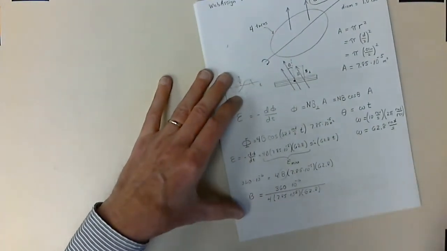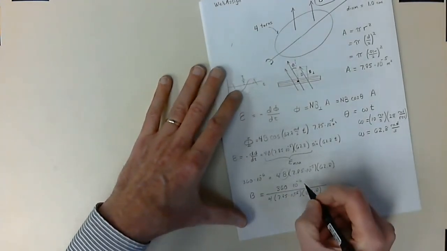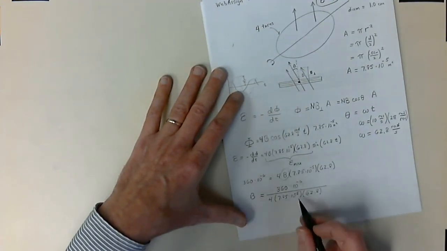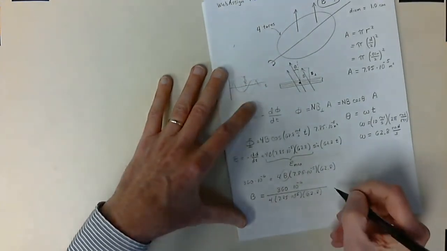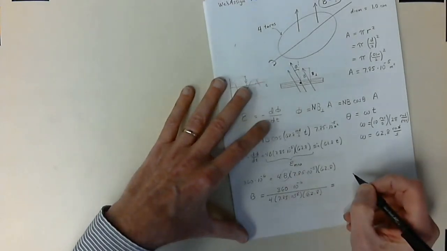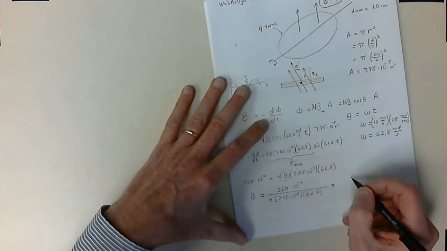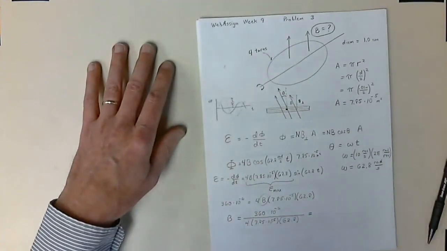And I don't think there's a lot of point in putting the units in here. All we would do is disappoint Joel one more time. You'd have volts up here, and N doesn't have units. 7.85, I think, is square meters. Volts per square meter per, well, volt seconds per square meter is what you'd end up with. This, if you multiply it out, comes out to the correct answer, which I don't have written down here. But anyhow, I did check it earlier, and it works. So there you go. That is problem number 3.